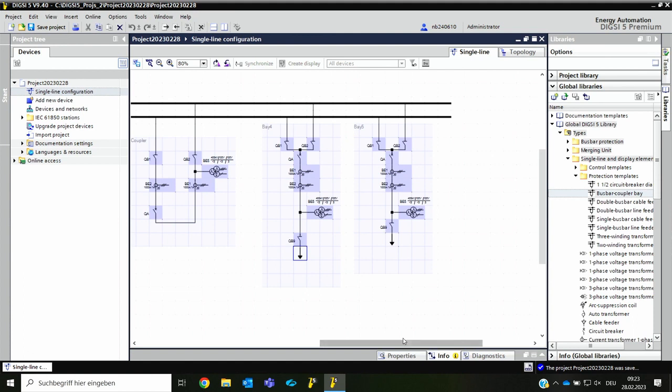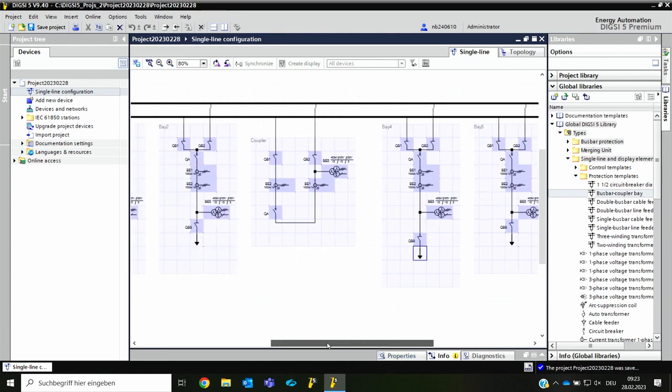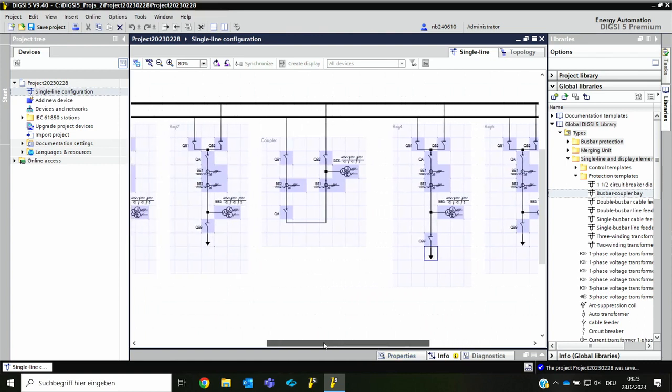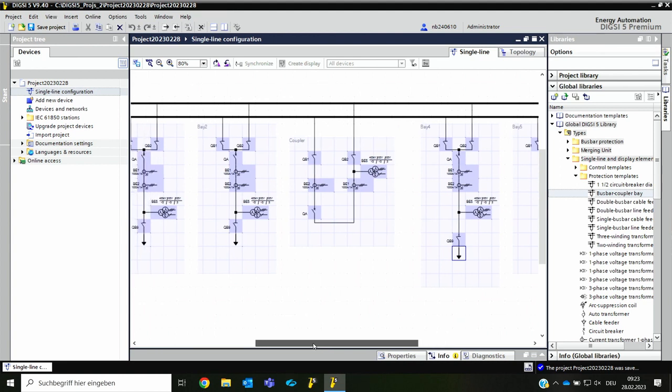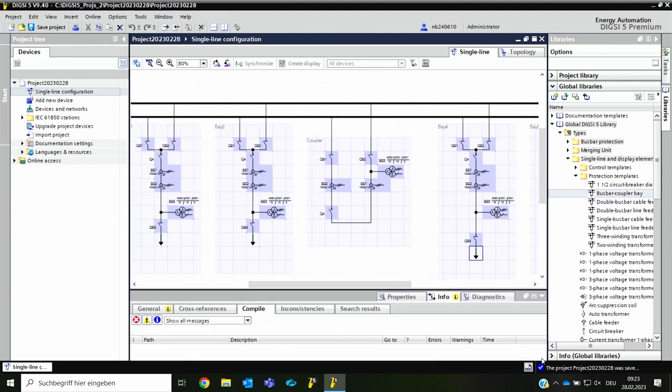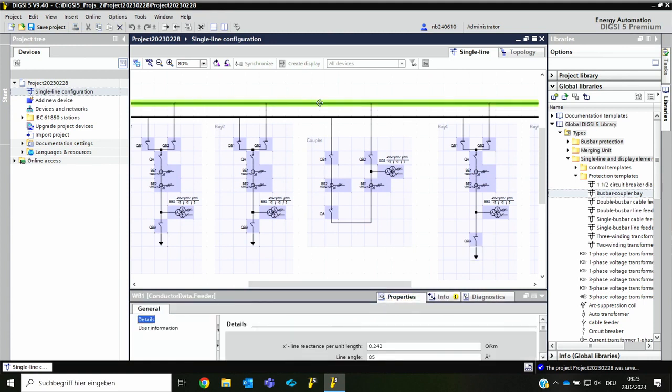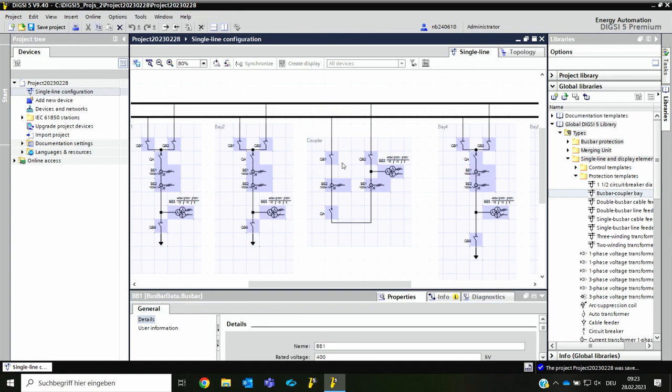Now we want to change the color of the bus zones. Here are the bus zones for the coloring in the online monitoring in the single line, either in the web browser or in DIGSI 5. To do this, I will open once again the properties. I will select the busbar 1.